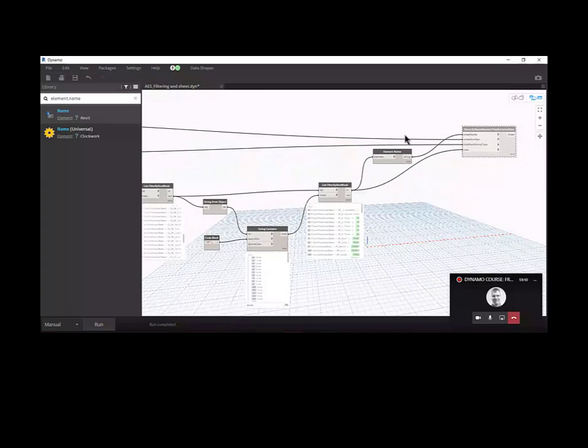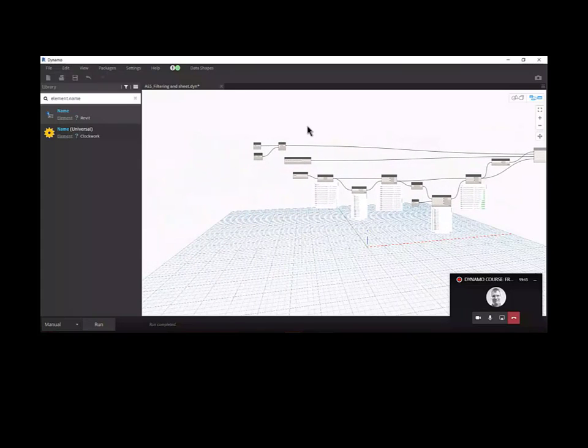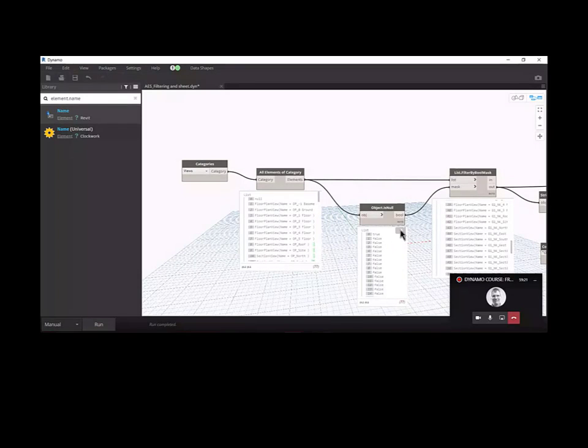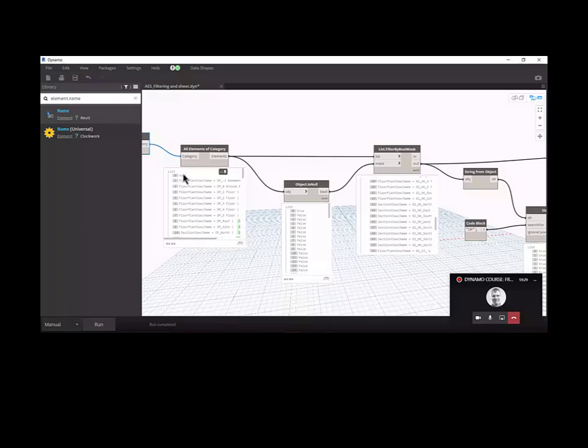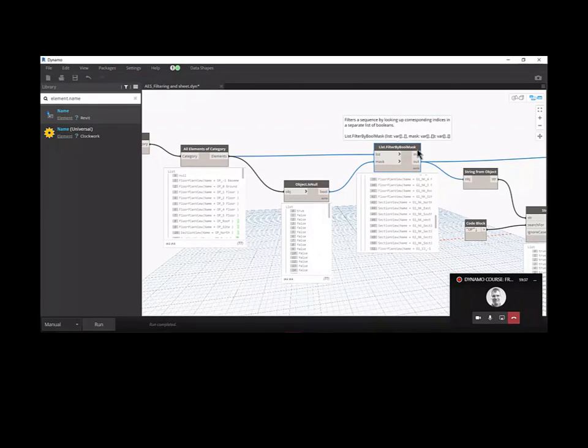Before I run it, I would like to just go through it from the start so we could get a recap of what was happening, because I know filtering could be a little bit difficult to understand at first. So in the beginning, we were getting all the elements of our views, and then we noticed null values. In order to get rid of null values, we filter by Boolean using this node. And this node basically has two outputs, because things are being filtered into two different lists. And I would like to group these two because these two nodes are doing my null filtering.